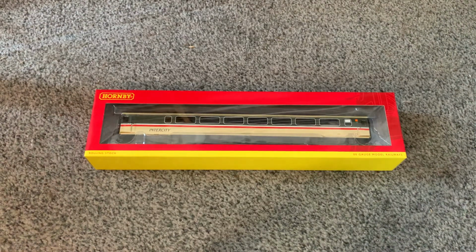We've got ourselves another review. Nothing too exciting. Not much has really been going on. Still no layout. But that's another story.